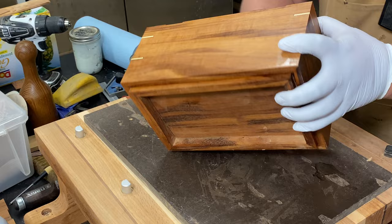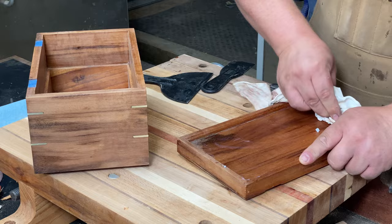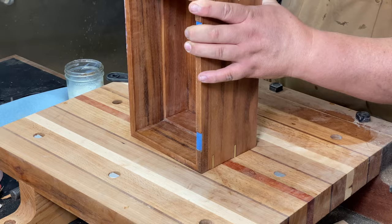Once the sealer was dried and lightly sanded, I rubbed in my first coat of aqua coat grain filler. I applied this with a cotton rag in a circular motion to rub it into the grain and then removed the excess with the plastic putty knife against the grain to pack in as much as possible. Make sure to remove as much of the excess as you can before this stuff dries because it's nasty to clean up later.